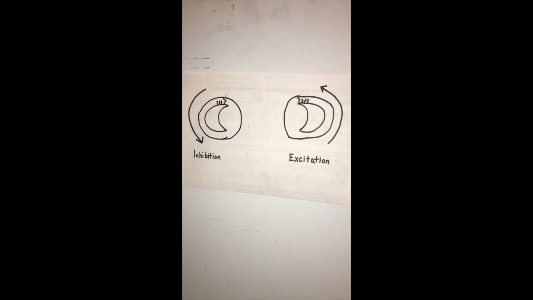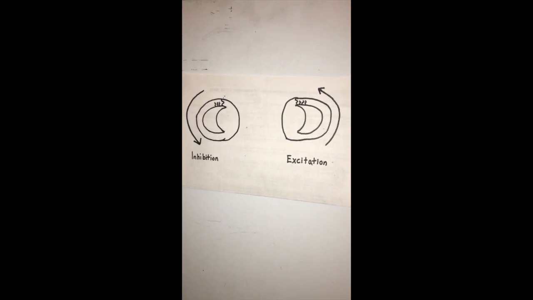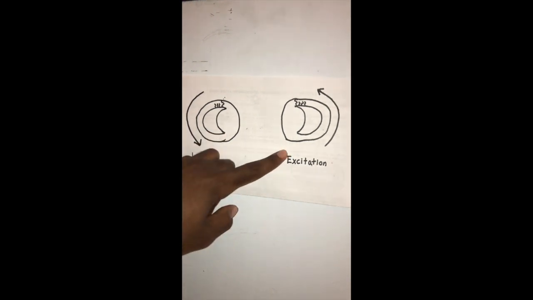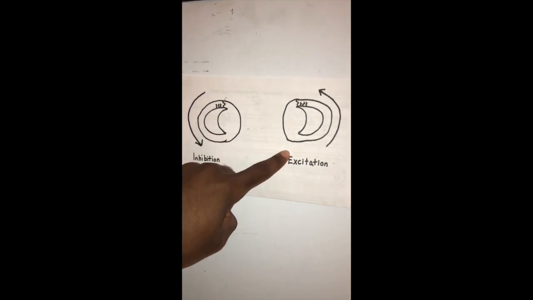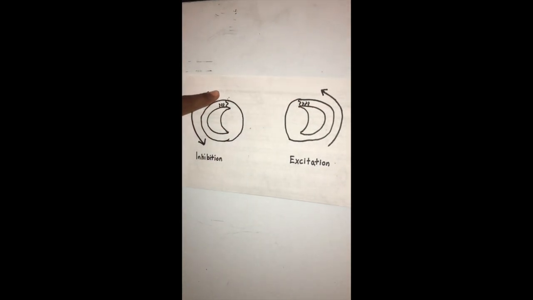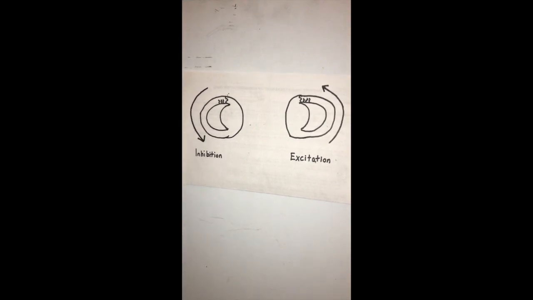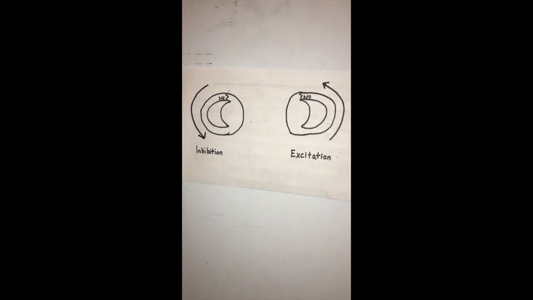For example, if Ricky turns his head to the left while in the yaw head position, the left horizontal semicircular canal will be excited with ampulopetal flow, while the right horizontal semicircular canal is inhibited with ampulofugal flow. As you can see, the left horizontal semicircular canal is excited when turned to the left, while the right canal is inhibited in that head turn, so that the brain is able to detect which plane or direction the head is turned.